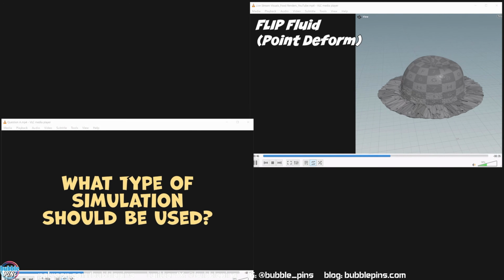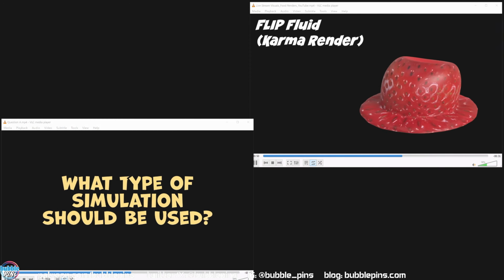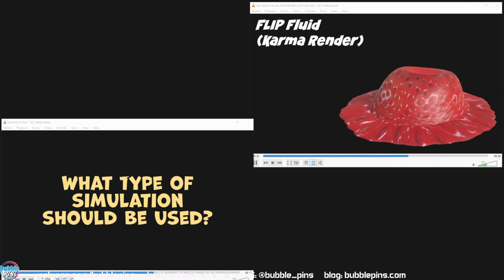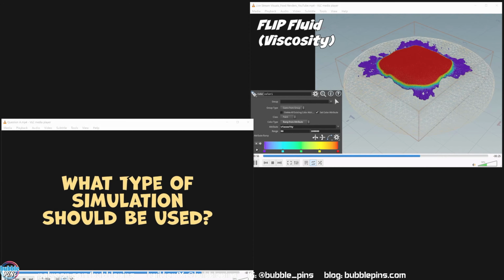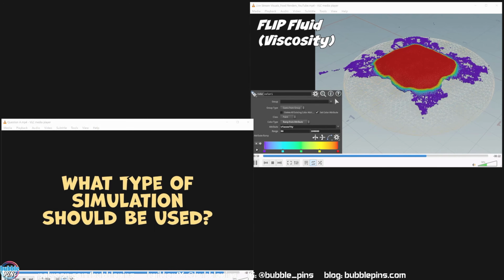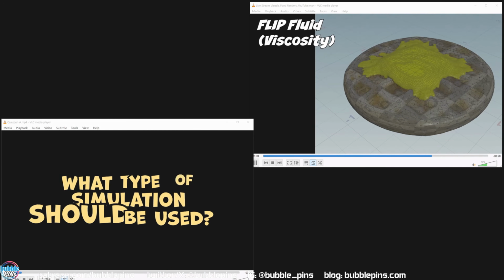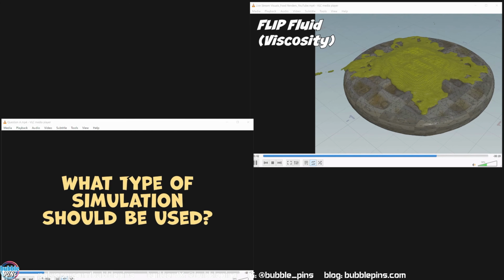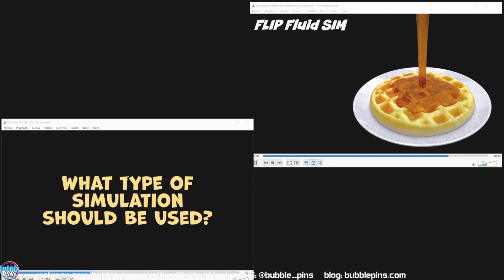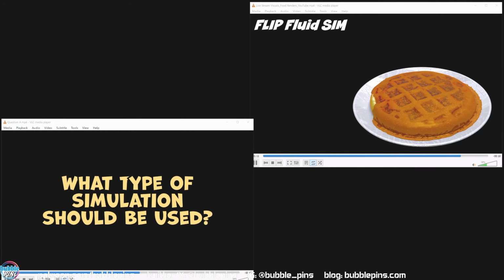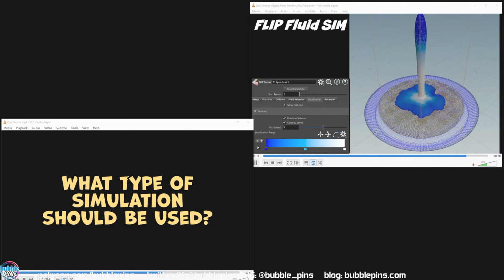These are some of the more obvious ones, but if you encounter something a little bit more complex, you'll have to try it out. When you're trying it out, try simulating it in the viewport without the texture applied to it. And actually ask yourself, does this look like the food that you're trying to create, before you put the texture on? And once you put the texture on, it's like the cherry on top of the whole thing.